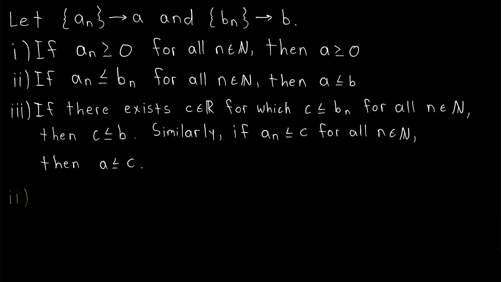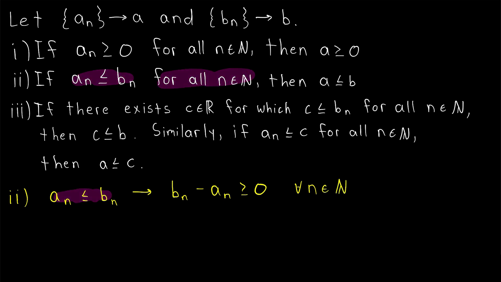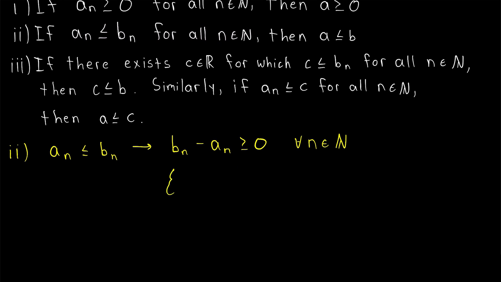Next up, we want to prove part two. So if we have two convergent sequences, a_n converging to a and b_n converging to b, and every term a_n is less than or equal to b_n, we must have that a is less than or equal to b. Certainly a_n being less than or equal to b_n directly implies that b_n minus a_n is greater than or equal to zero, and this holds for all n. By our previously proven sequence limit theorems, if we create a new sequence by subtracting the terms of two convergent sequences, this new sequence must converge to the difference of their limits. So b_n minus a_n converges to b minus a.